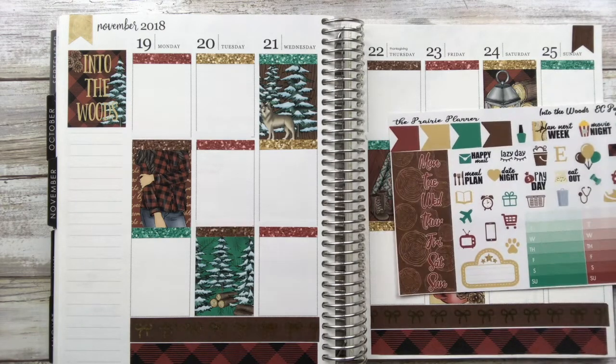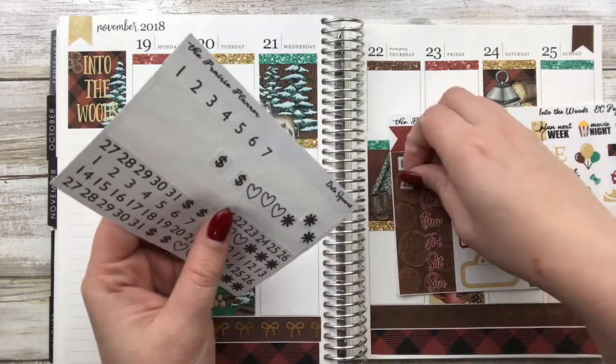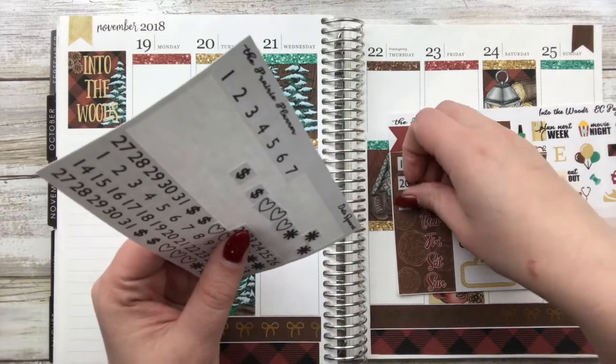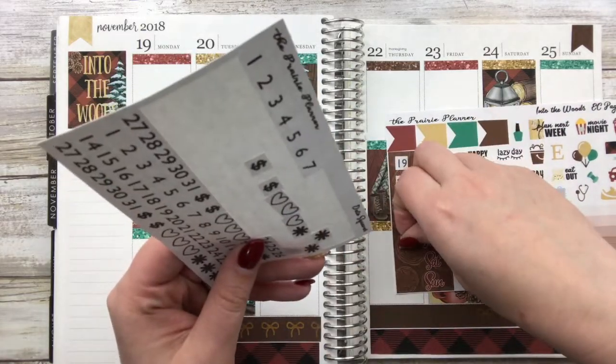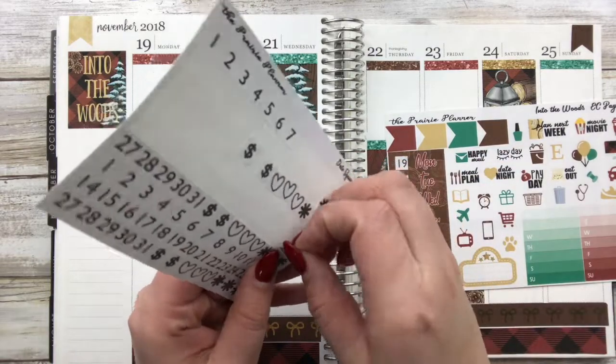So now that I have all of my full boxes down as well as my glitter headers, I just went in and put the flags that came in the kit, and now I'm going to do the date covers. I'm using these date squares from my shop to mark the different days of the week.